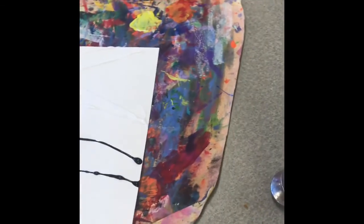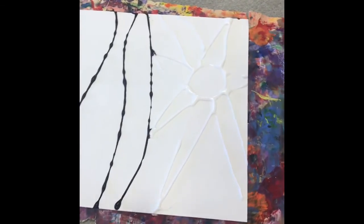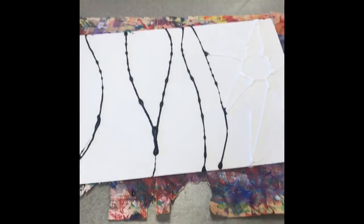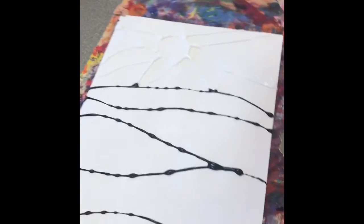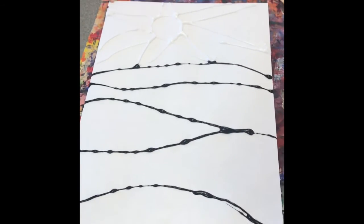So this painting is very fragile now because we don't want it to get stuck to anything. We don't want glue on ourselves, or we don't want to get glued to anything in our box. So make sure you put this on top of your binder and very carefully put it in your box to dry. And then we'll work on it more tomorrow.